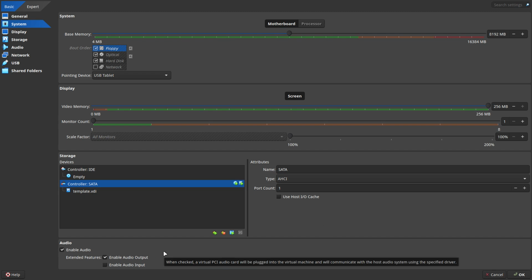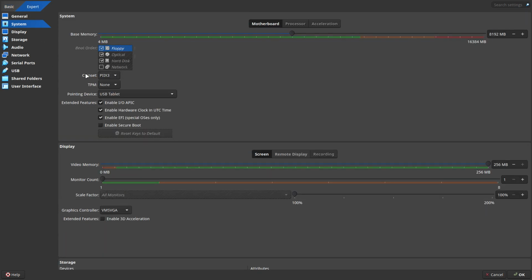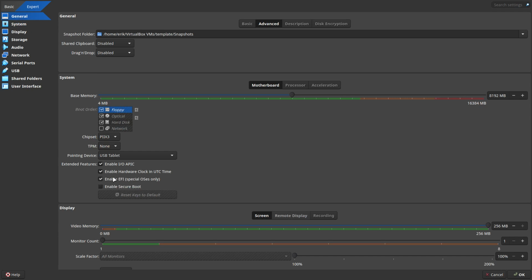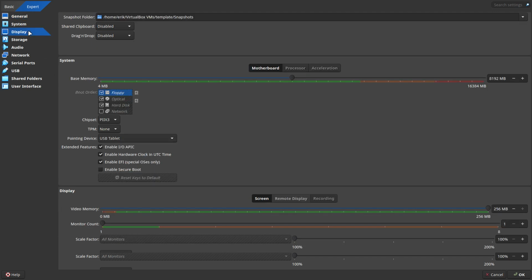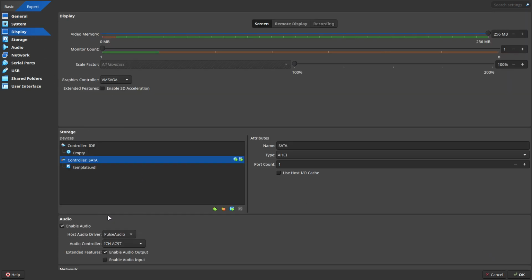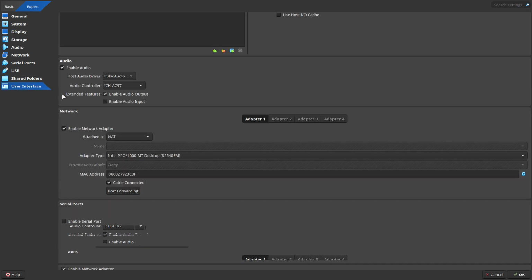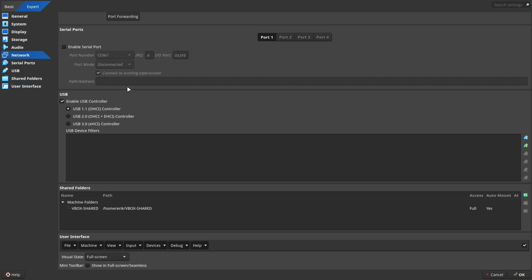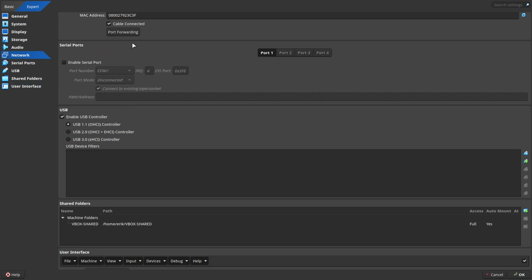I'd like to have the expert look. VMSVGA, yup. 3D acceleration, no. Enable UEFI, that's the one I wanted to check. There you are. Display, looking good. Remote. All the rest is unimportant, unless maybe this one. User interface.